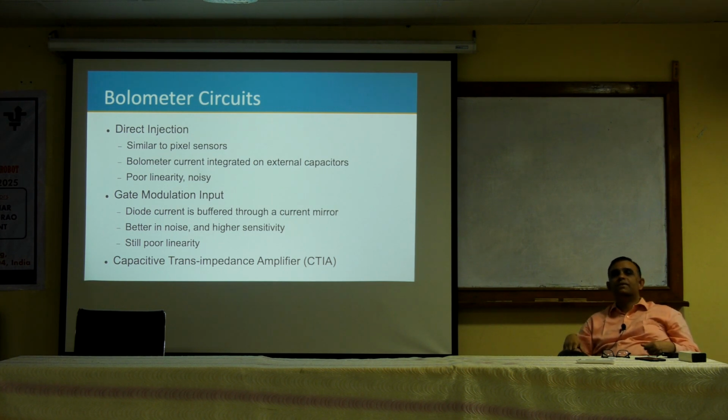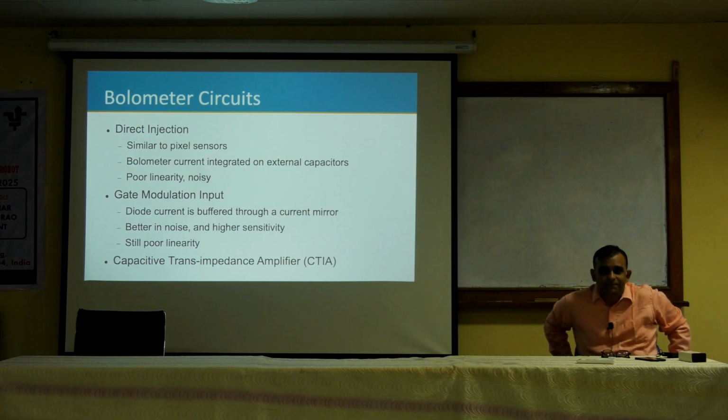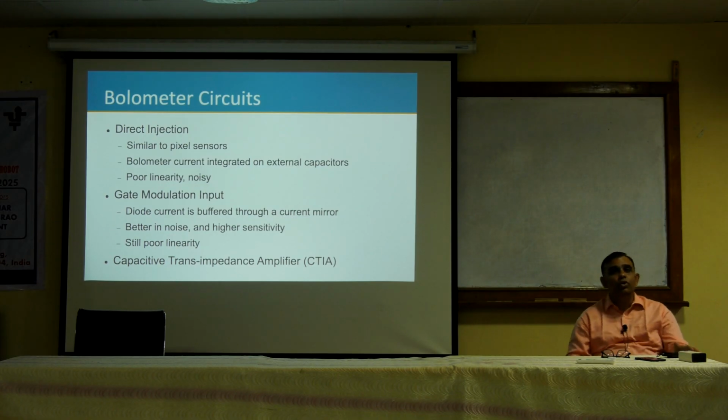Two problems happened. One was we could make the visible pixel very, very small. So I'm taking the scene with, say, 1 megapixel, but I only have 10,000 infrared pixels. So how do I correlate the infrared part with the visible part? I mean, think of it this way. You take my picture, okay?